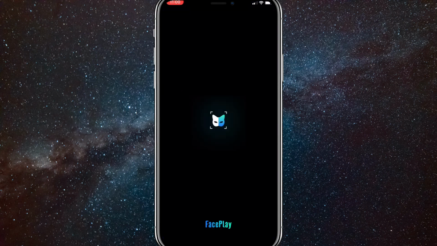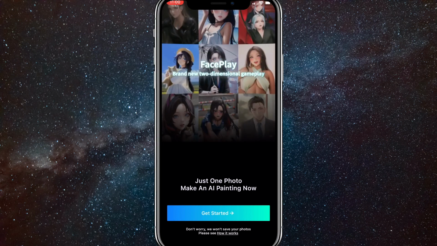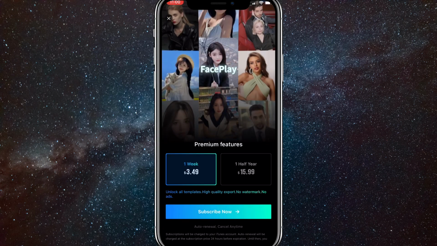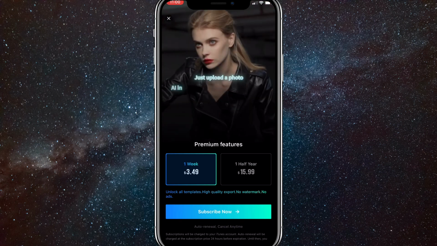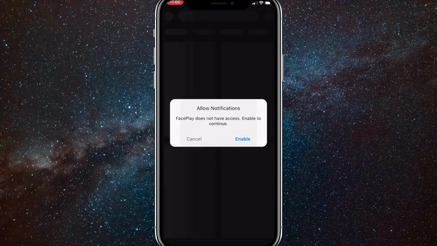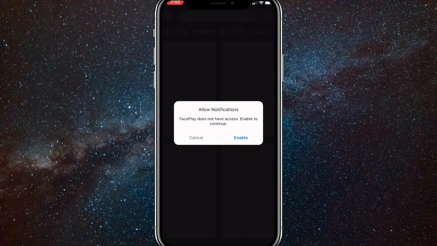You can just click Ask App Not to Track. After you do that, the page will load for a bit. It takes a little bit for it to load, so just wait a couple seconds and it'll bring you to this page right here. Here, click on the big button that says Get Started. Once you click on that, this will show up, but you can just click on the X in the top left corner. Once you click on the X, it'll ask this. You have to allow them, so just click Allow.